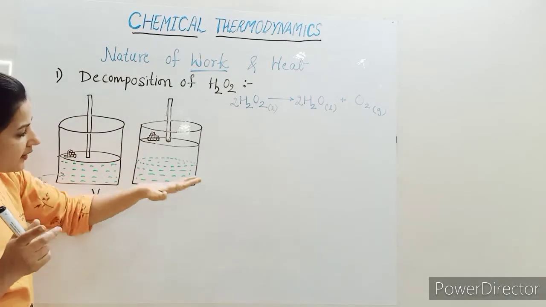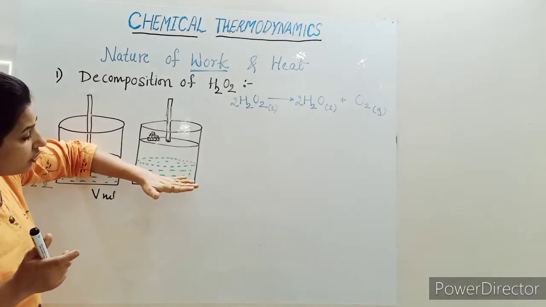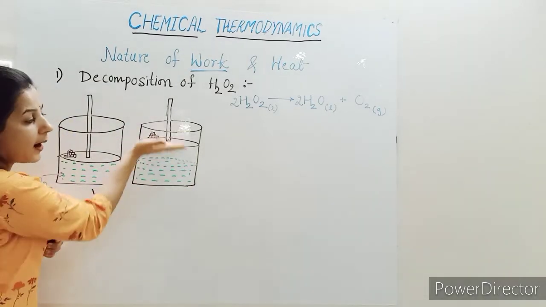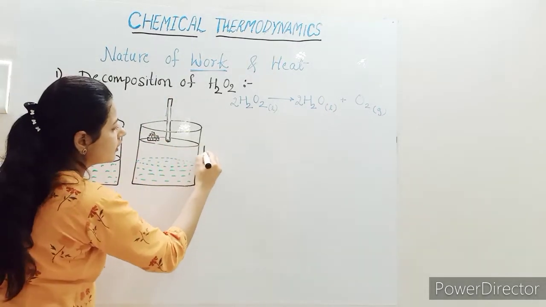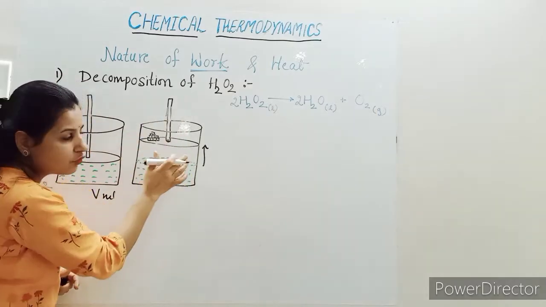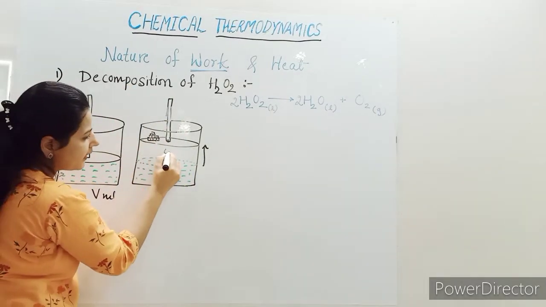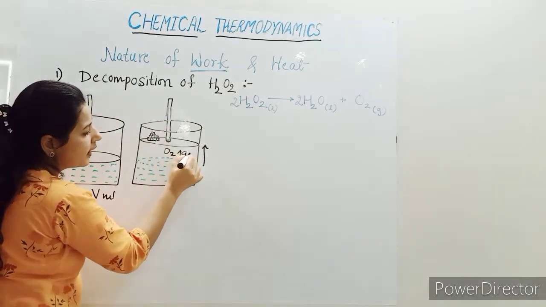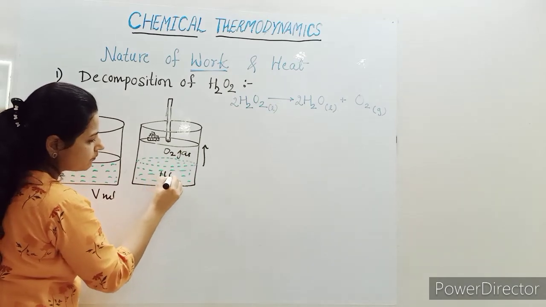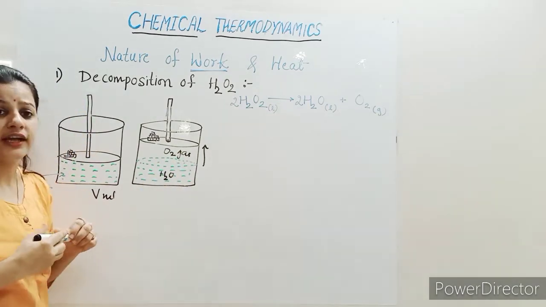अब वाटर में से अगर ऑक्सीजन को बाहर निकलना है तो it will require some space. And to get that space, what will that oxygen do? It will push this piston upward. The piston will be moved in the upward direction. तो अब यहाँ पर क्या है? This is O2 gas and this is your water. ये दो चीजें यहाँ separate हो जाएगी after some time.